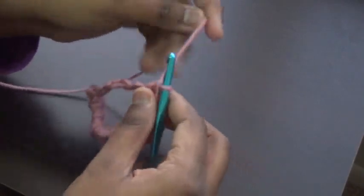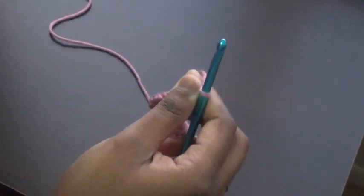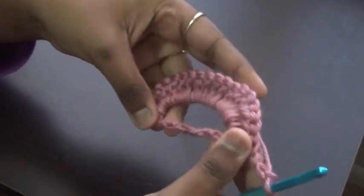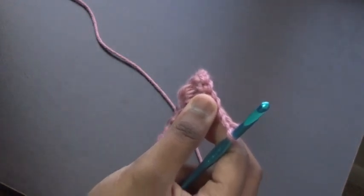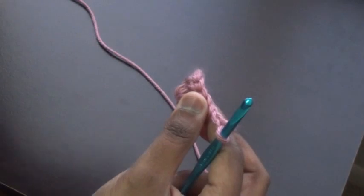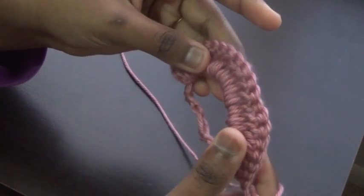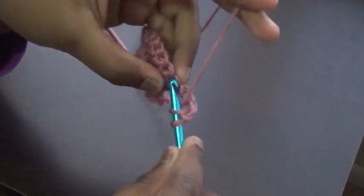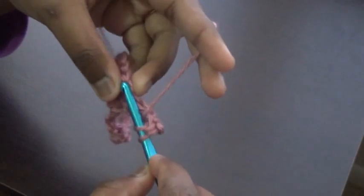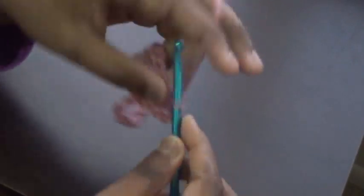Make sure you have the correct 20 stitches, because every time you have to count how many stitches are there, it will be only 10. Then only we will have the correct section to continue with the next round. Once you miss a stitch, the shawl will not have the correct texture. So after this round, as I already told, we'll be doing two double crochet rounds. I'll be doing one more double crochet round, one double crochet in each stitch, so we'll have 20 double crochets at the end of this round.